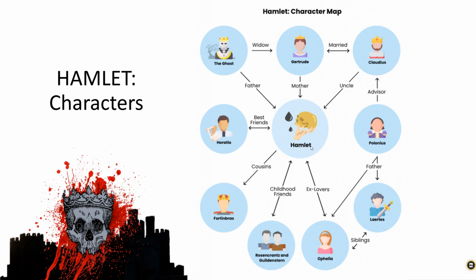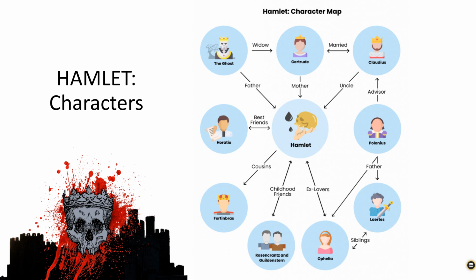His mother is Gertrude, and Gertrude was obviously married to the previous king, who is there at the top left as the ghost. So the King Hamlet, Hamlet's dad, starts the play dead. He is already dead as we begin. And so Hamlet is obviously upset about that. Now, it so happens that Hamlet's mom has immediately married Hamlet's uncle. Not her brother, but her ex-husband's brother, her dead husband's brother. So you have this weird sort of family triangle where now Hamlet's uncle is also his stepdad.